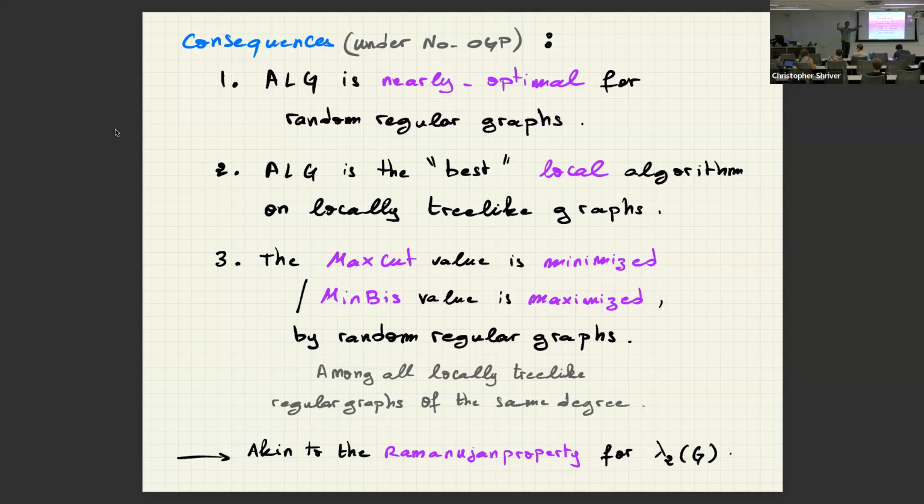Yeah, locality. You have to look at larger and larger neighborhoods to decide the spin of the roots. Three limits, yeah. N large, K large, and then L large. I don't have to do that. So that's perhaps, I'll rephrase your question as an open problem at the end, perhaps.